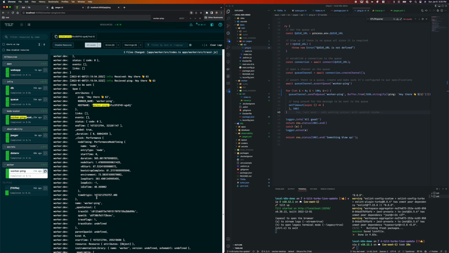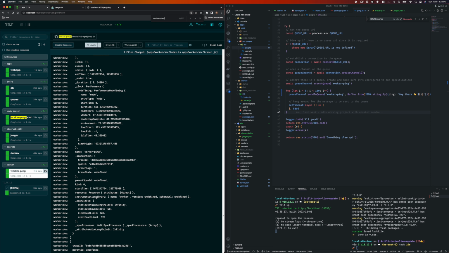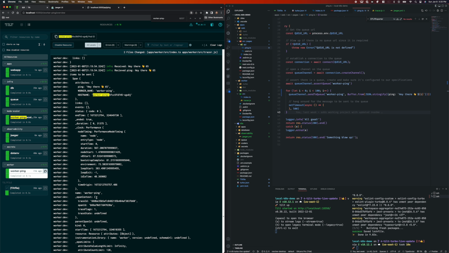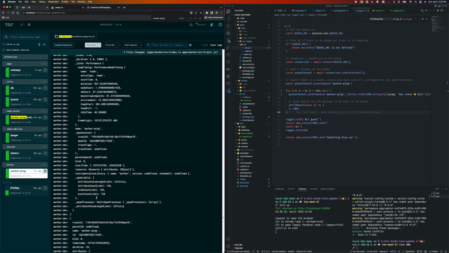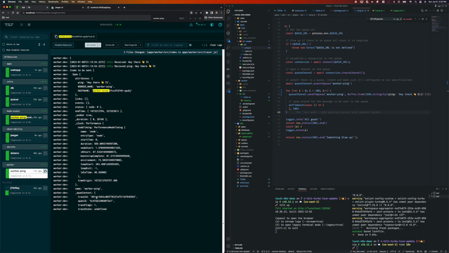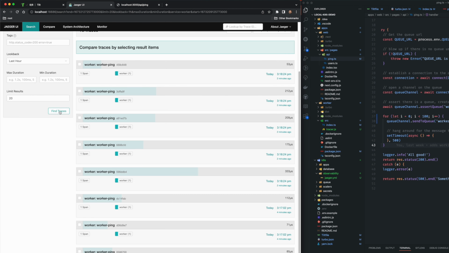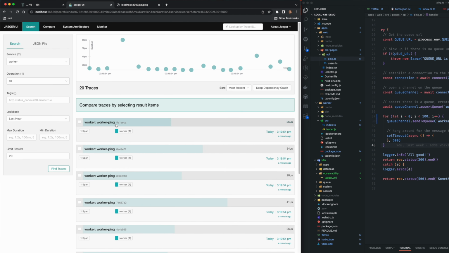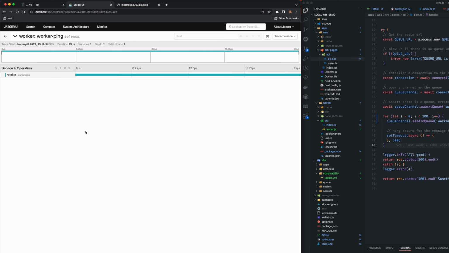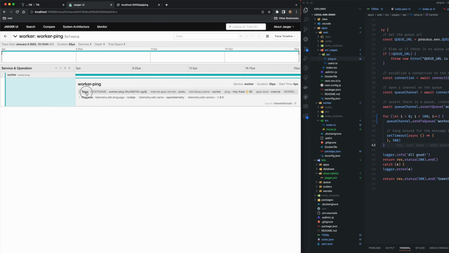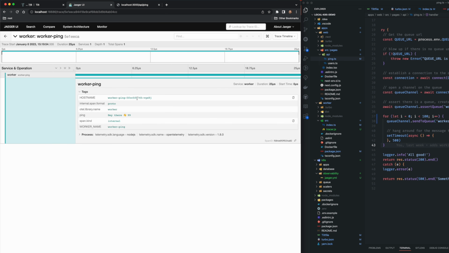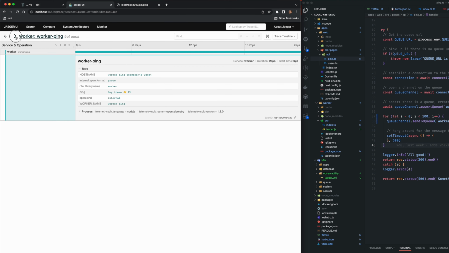But for now, this is just getting it working and showing an easy way to get additional observability in your development environment and potentially your production environment, because this is another way of doing something open source instead of using something like Datadog or New Relic to manage your logging. So here are all those traces again that just happened. We can pop into them and look at the tags that are in them and see the different values. So this one has the worker number and the loop there, and you could put in a bunch of different stuff here, but this is just an example of what's possible.